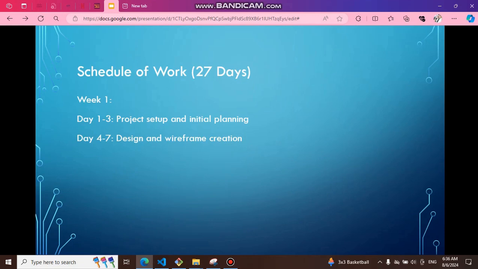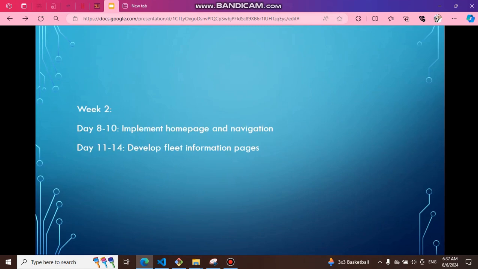Our schedule of work is 27 days. In week 1 we'll do project setup and initial planning. Then days 4 to 7 we'll do design and wireframe creation. In week 2 we'll implement the homepage and navigation, then develop fleet information pages.